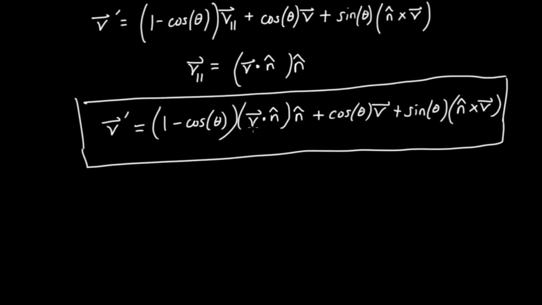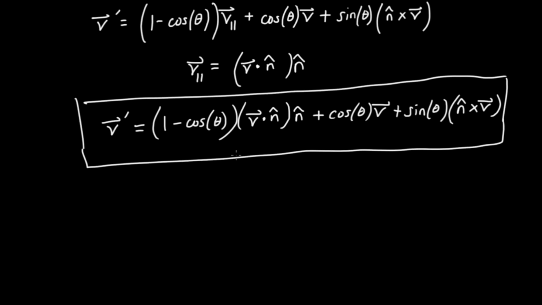As you can see, if I give you some starting vector v, the rotation axis n, now remember the n has to be of unit length, so if you have some rotation axis, got to make sure it's of unit length, and some angle theta, you just plug and chug, just plug it right into this formula, and the output is your newly rotated vector v prime. And I claim this works for any vector, any axis.